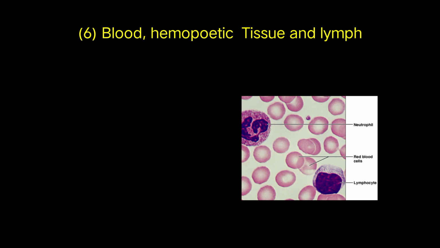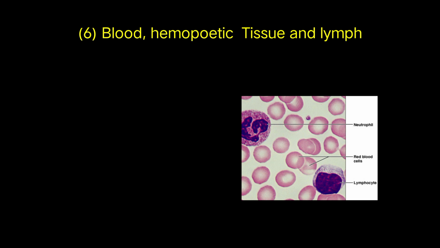After that, our next tissue is blood, which is hemopoietic tissue, and lymph. Blood includes different cells, like neutrophils, and contains WBCs and RBCs. WBCs include granulocytes and agranulocytes. Granulocytes means neutrophil, eosinophil, basophil, and agranulocytes means lymphocyte. If anybody has an idea, you can tell another type of cell; we will see the name of that cell in the coming part.